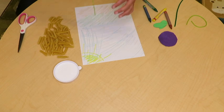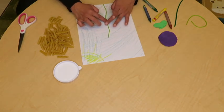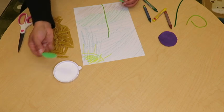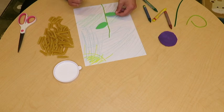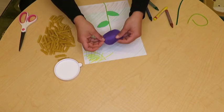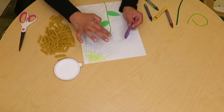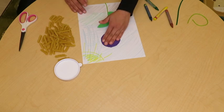So here, now I can stick down my stem. All right. And there is my stem. I'll put some of these leaves down. 2 leaves. Awesome. And then I'm gonna glue down this piece. You guys can use any colors you want. You don't have to use the same colors as me. You don't have to use the colors that the flower is. You use your imagination and whatever colors you want to use.